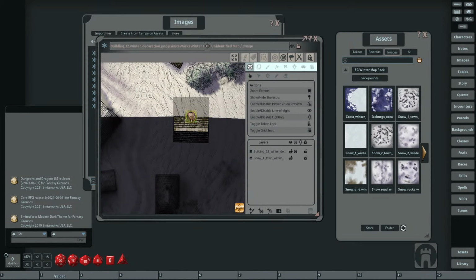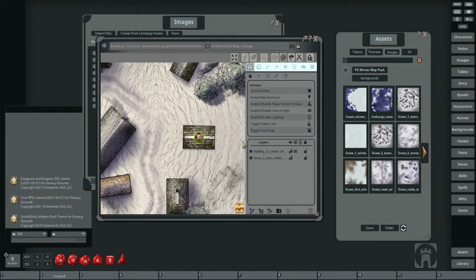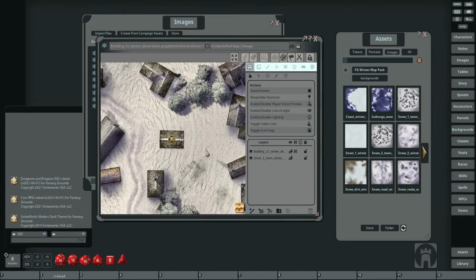But if Bob crawls up onto the roof and stands right in the middle, he can see everywhere. So this gives a really good explanation of how you can use these in a whole bunch of different ways to create more believable atmospheric environments.